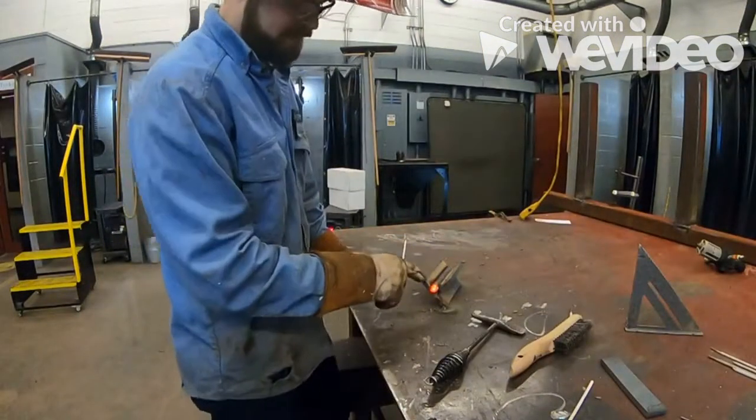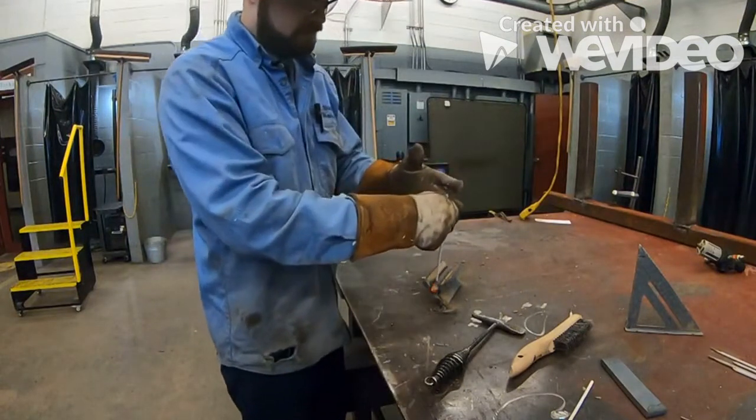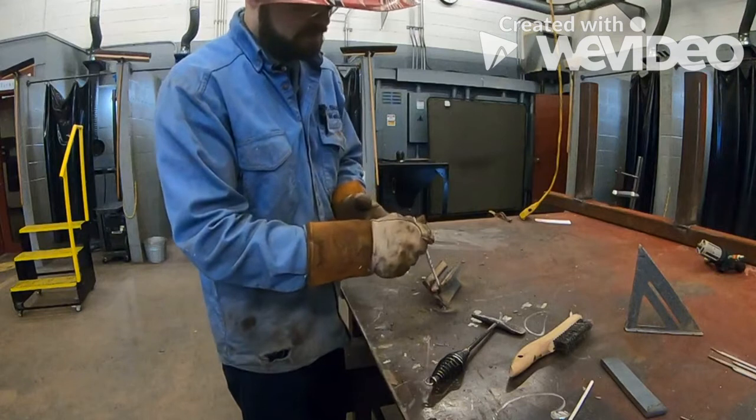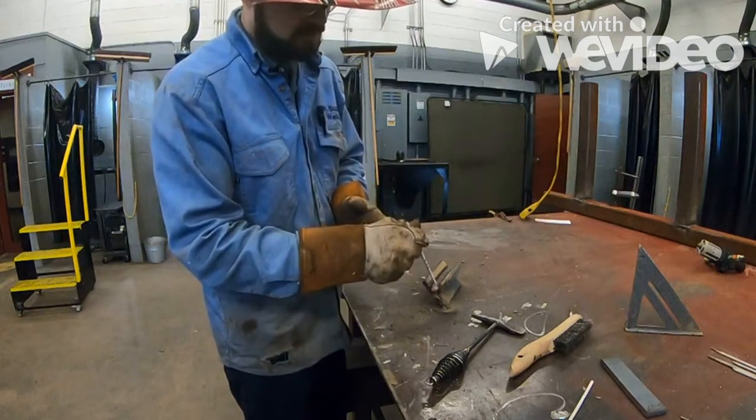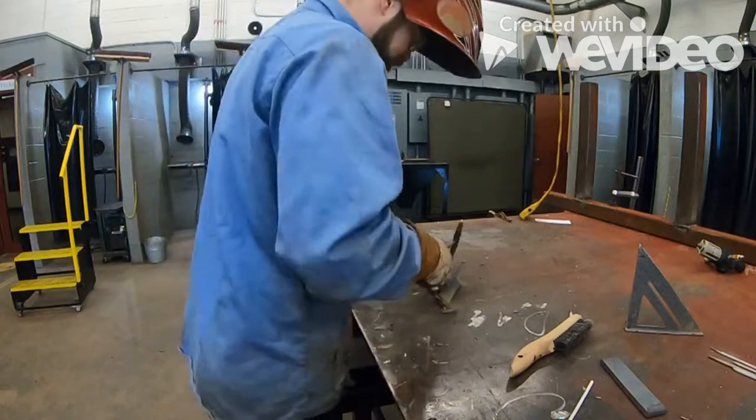Okay, and when you get to the end here, once it starts getting real hot, instead of just dragging that rod across, what I like to do is a little weaving motion to help build that end up before I drop my rod out.